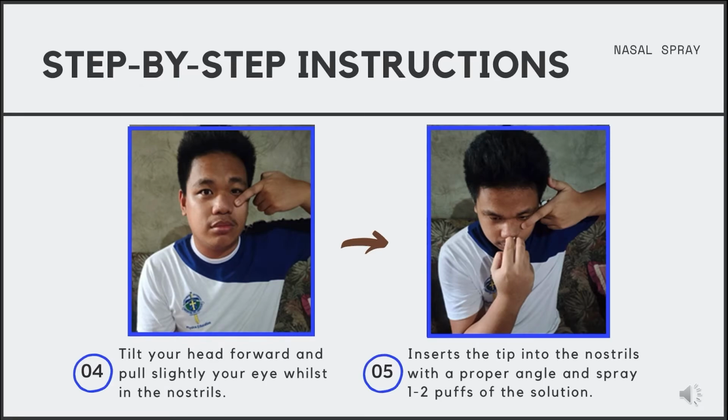You may refer to the demonstration below. Squeeze the pump as you begin to breathe in slowly through your nose. Repeat these steps for the other nostril. If you are using more than one spray in each nostril, follow steps 2 through 5 again. Try not to sneeze or blow your nose just after using the spray.